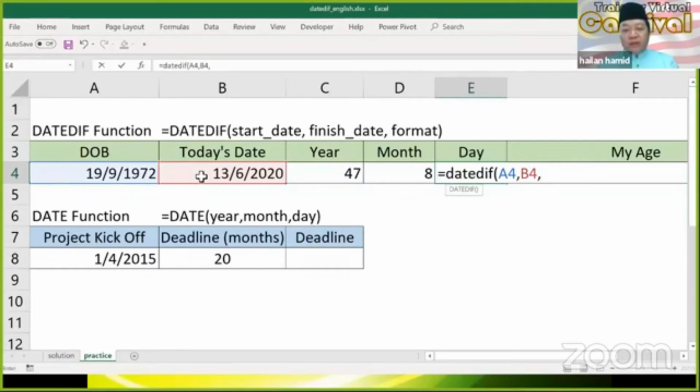This is common, yeah? And the format for day, just now it was YM, right? So this one is going to be MD, the balance of days minus the month. Close bracket, enter. So as of today I am 47 years, 8 months, and 25 days.